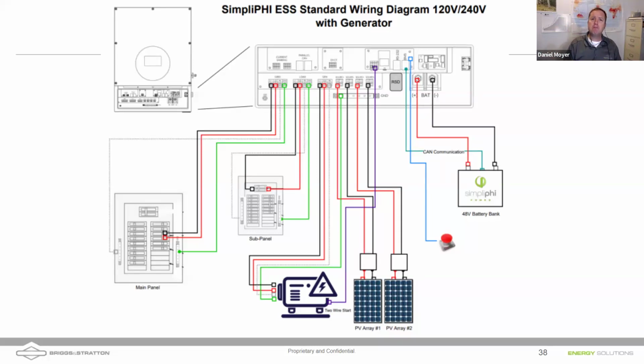Nathan, do you want to expand on that? Yeah, I think that was a good point, and I will add to it that for this reason, right? There's one more option. You could use a transfer switch. You could lock out the generator. Additionally, with a SolarArc, you can do your AC coupling on the load side as well. SolarArc has details in their manual about AC coupling on the load side. Just keep in mind that when that generator is running, you'll want to set up that SolarArc properly. You should have a lockout module to prevent the AC coupled solar from backfeeding the generator, right? And that's a point Daniel is making as well. We've got one gen port, right? If we use that gen port for AC coupled solar, then you might want a transfer switch if you're going to do that.